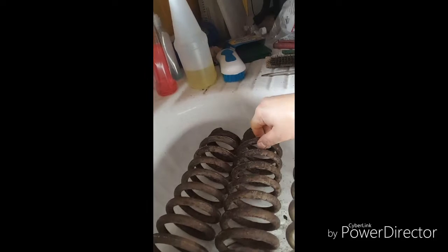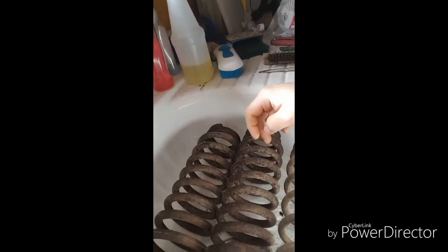Now I'm cleaning the springs up. I've already done the struts. Basically it's a Scotch-Brite pad and some degreaser. I'm using this LA Awesome stuff — going through almost a bottle of it. I get mine at Dollar Tree, it's a dollar a bottle. I actually let the springs soak overnight in a bucket, soaked them with that LA Awesome stuff, and it cleaned a lot off. What's left is coming off really easy.